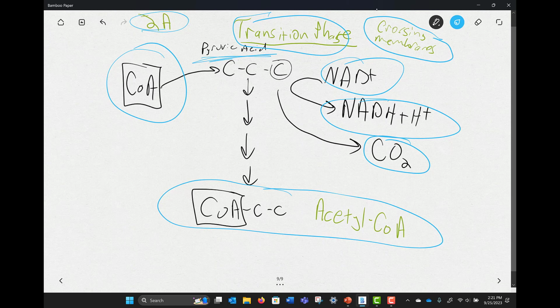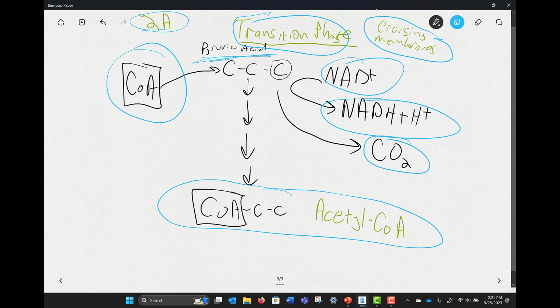Everything on this screen happens twice. So we start with 2 pyruvic acids. We gain NADH plus H+, twice. We have CO2 produced as waste, twice. We end with 2 molecules of acetyl CoA. All of that once for one pyruvic acid, all of that once for the other pyruvic acid off screen.